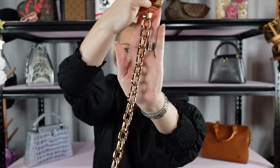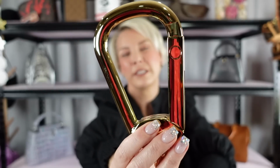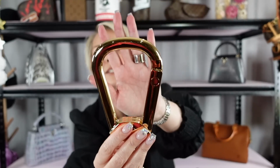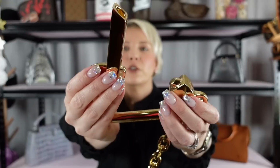Okay, I'm back. I've now taken all the stickers off all the hardware. So let's look at this bit. There is a massive chain which is attached to the bag. It can be taken off, and I'll show you that in a minute. So the chain itself is hollow, but the big lobster claw hook, I don't know what we're calling this, this bit is solid. This bit's solid, this bit's hollow. So it's a mix of both. It does actually function, so you can open it and put it back in. So that's pretty cool. Oh, sorry, that's so loud.